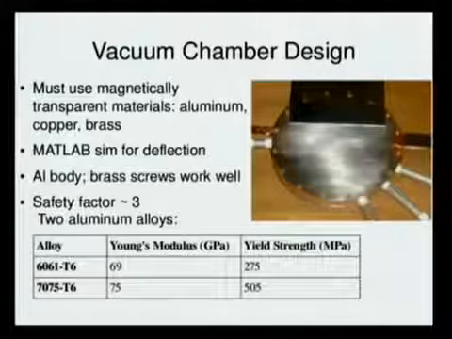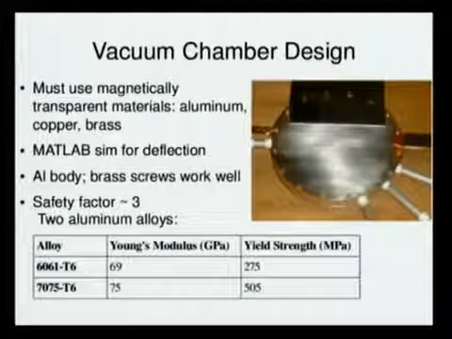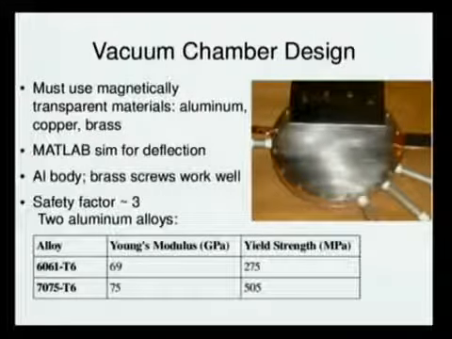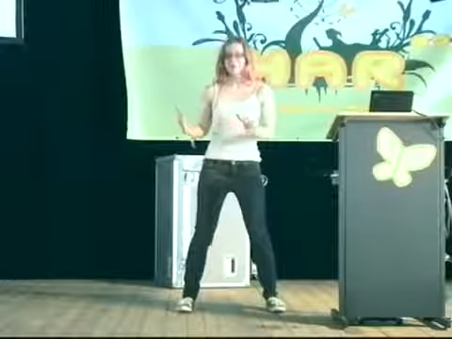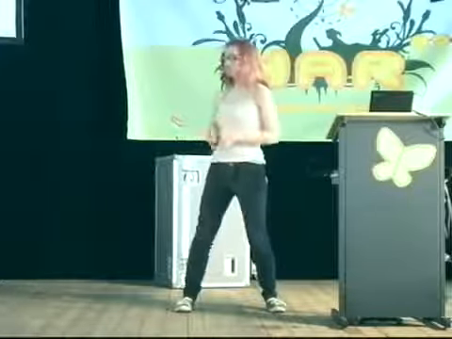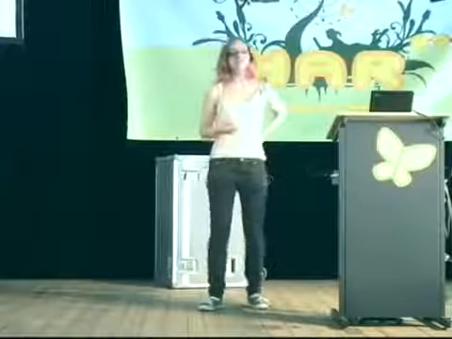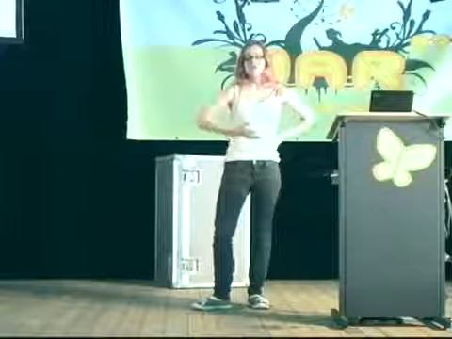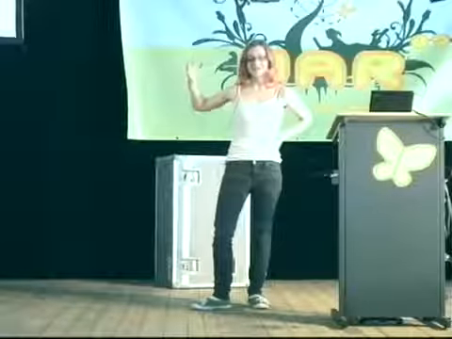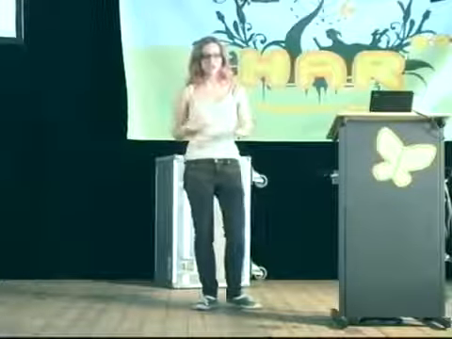But yeah, safety factor. It's defined as the maximum stress that the material can withstand divided by the maximum stress that the material will likely encounter during its service lifetime. And in general, safety factors for things are like 2 or 3. I was kind of a pansy, so my cyclotron had a safety factor of 4, but it's really your choice. You want the safety factor in place because, for example, what if you run your vacuum at a lot higher than it's supposed to? This will buy you some leeway so that your chamber doesn't crumple.